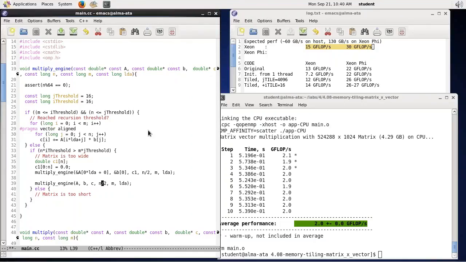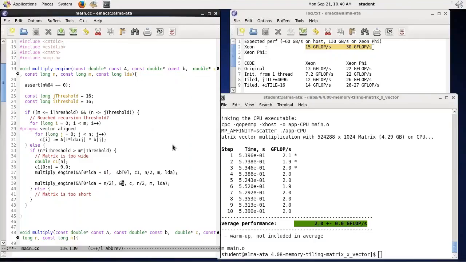And then here I will call, so I am splitting n, which is j. So here I'm passing in the left-hand side of the matrix. Here I'm passing in the right-hand side of the matrix.